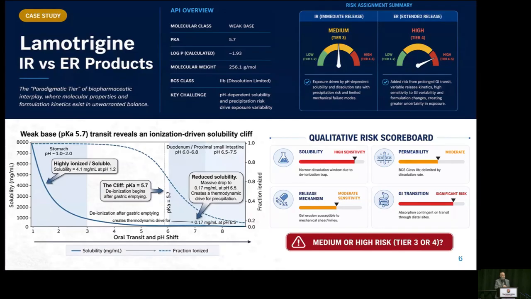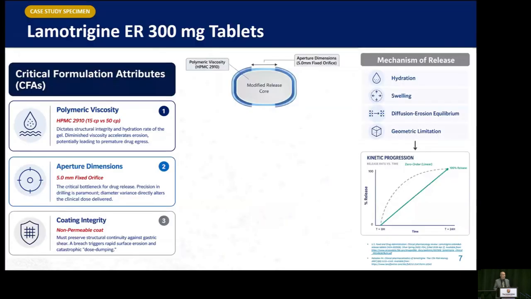Because now the formulation is adding another factor in risk assessment that complicates the situation or the in vivo exposure. So how can we now develop the 6 steps of the control strategy for lamotrigine? I remember that we mentioned the first step was understanding the formulation and critical formulation and process attributes, right? And this is what we are going to do here.